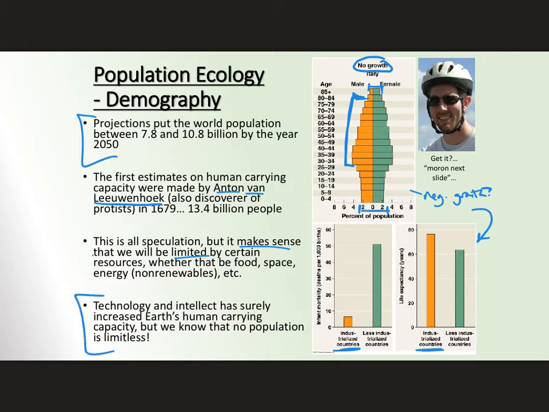But as I started to say just a moment ago, populations are never limitless, but our intellect, our technology, industrialization has definitely increased human carrying capacity on the planet, right? Industrialization has massively decreased infant mortality, so it's allowed us to live longer, right? And that's reflected here too with this higher life expectancy in industrialized countries.